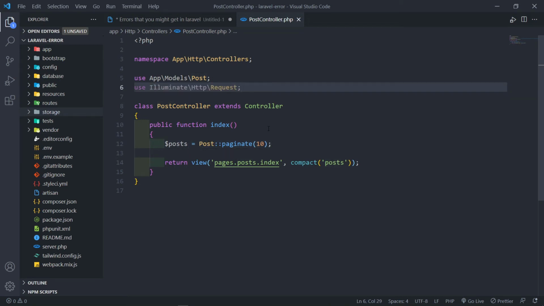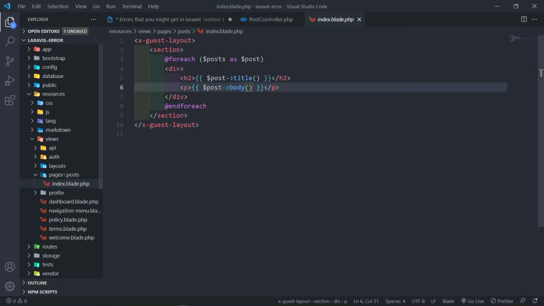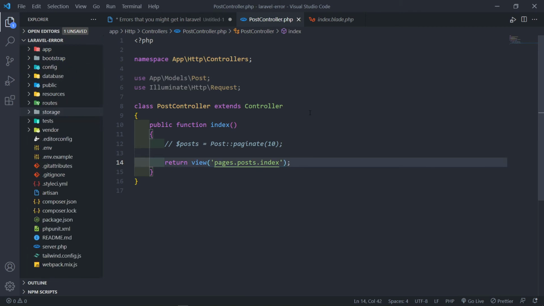And obviously the reason why I set it up like this is just to bring you to another error that I want to show you as well, just for this video. So now we got this, we might get a different error. So let me just go into my pages right here. As you can see, we're looping for every post right there. Okay, now what I'm going to do, I'm going to uncomment this. All right, so comment it out so we don't get it right there, and delete it, because I just want to show you another error as well so that you can know how to fix that.